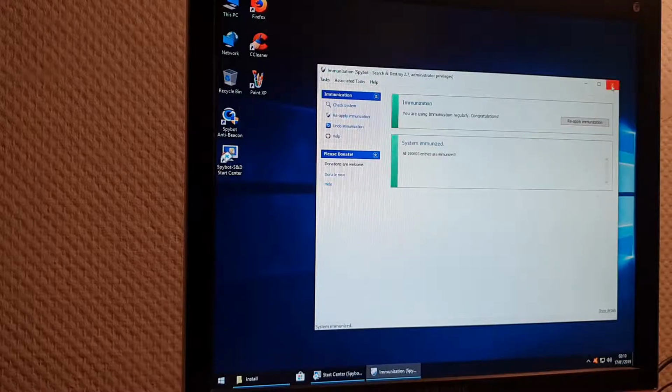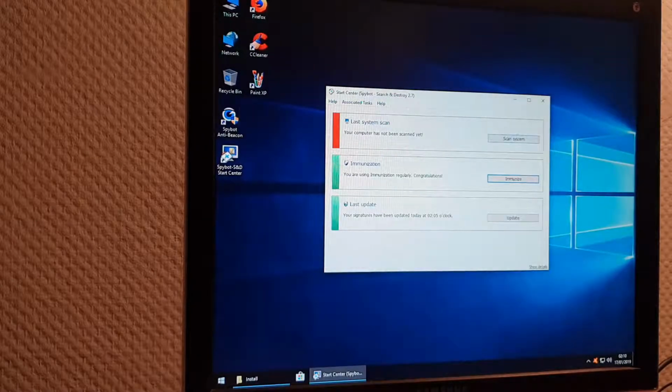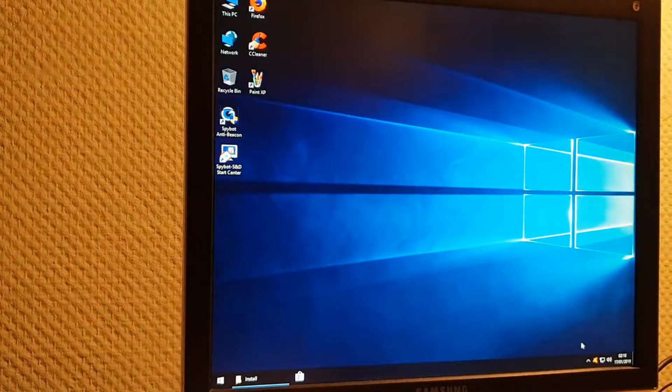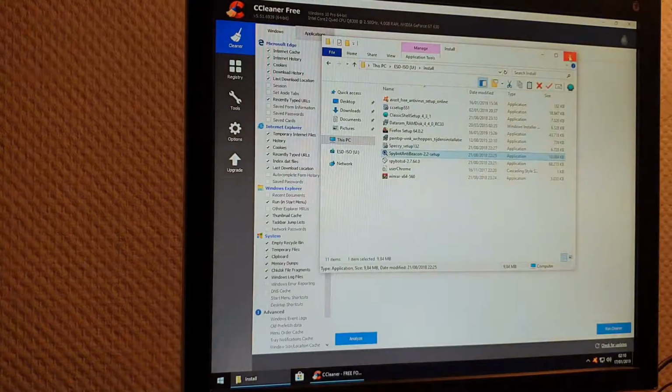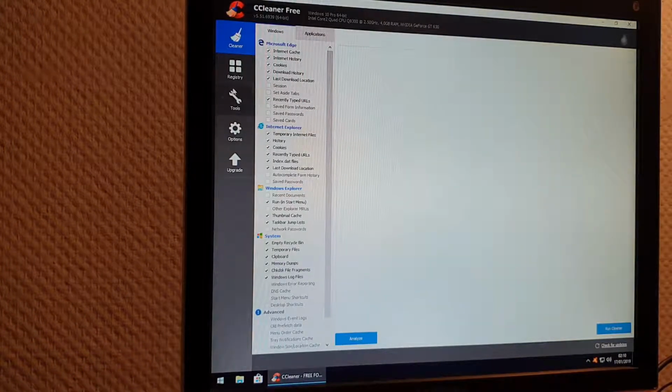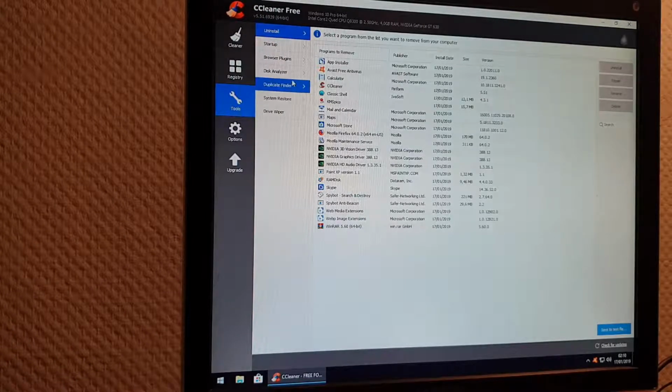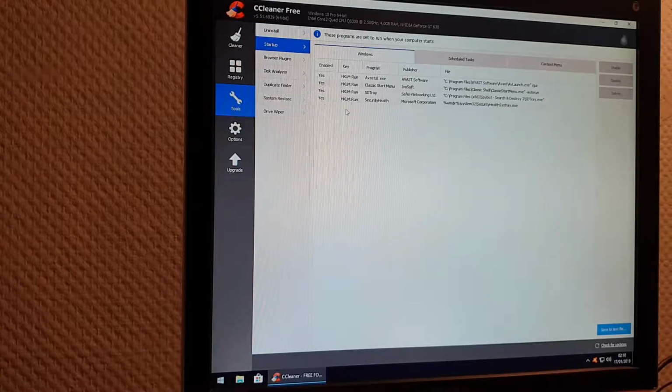Everything immunized. Okay, now the scan system option I will not do at this moment, because that will take a lot more time. The thing about SpyBot is that it also nestles itself into the system, while that is not really needed. So the ironic thing is that you go to the startup, and let me see, where did it put itself?